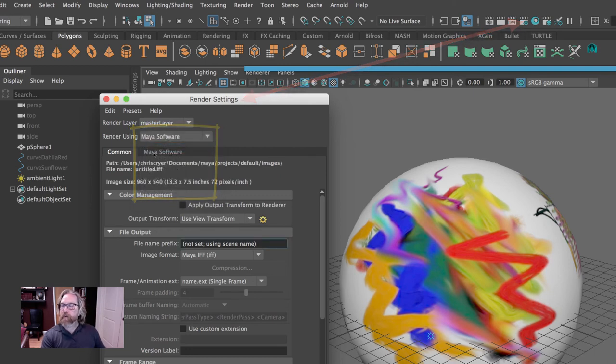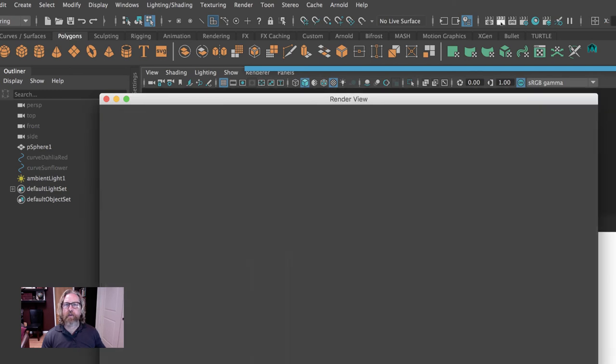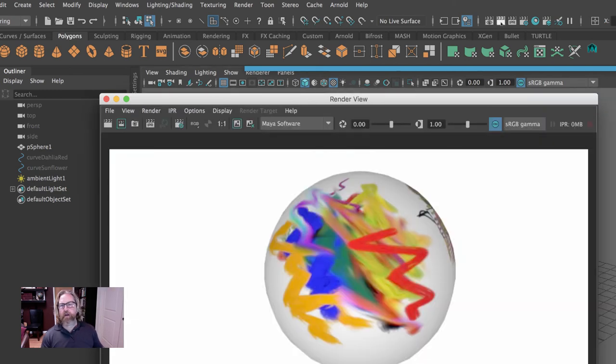The Maya software always has two tabs. The Maya software tab itself at the very top is where we will find the ability to change the quality. So it was at preview quality, it renders very quickly. And then we'll switch this to production quality. And now when you render it, on your screen at home, you'll be able to see it, but seeing this through YouTube, you might not appreciate the quality difference there. But that's what we want to do.